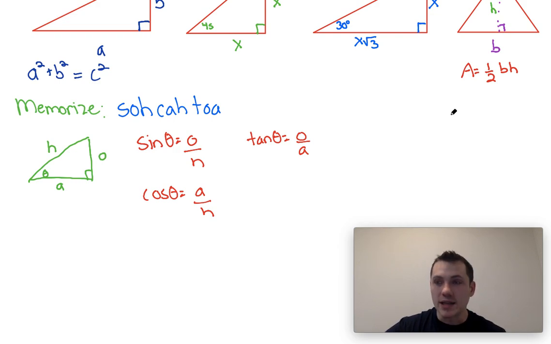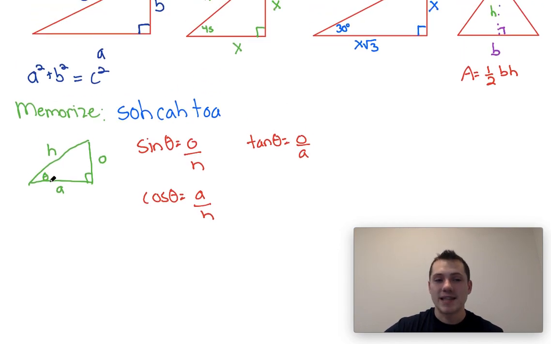One topic that you may need to understand is that in a right triangle, or any triangle for that matter, the longest side is always opposite the largest angle. Meaning, if this angle right here is the largest angle, it's not in this case because it's a right triangle, but let's say it were, then this would be the largest side. Since this is a right triangle, this has to be the largest angle, so this is the largest side. If this angle is the smallest angle, then this side should be the smallest side. So essentially, they just need to correlate. Small angle, opposite of that, is going to be a small side.